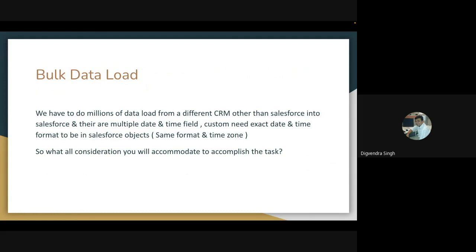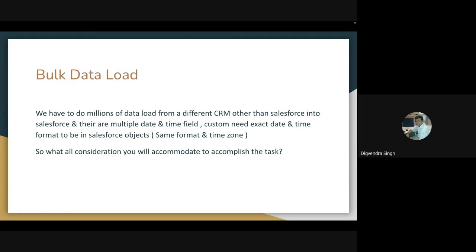What is requested here is that you are fetching date and time field values from a different CRM system, and your customer expects that the same date and time that exists in that CRM for a record should match exactly when uploading.